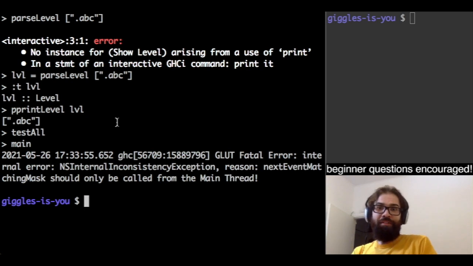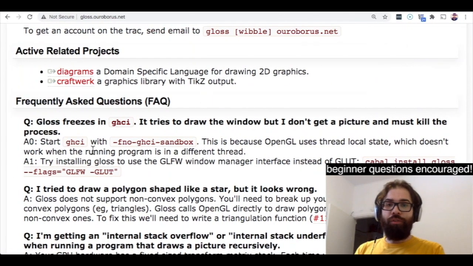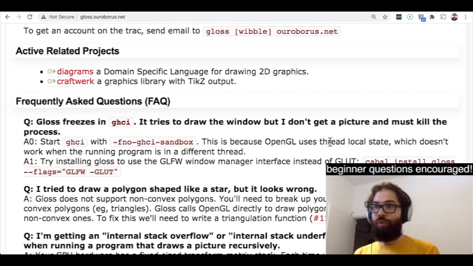But this is what happens instead of displaying the window of the game. GLUT fatal error: internal error, inconsistency, exception, reason: nextEvent, matching mask should only be called from the main thread. And that's the clue. So as they explain here, OpenGL uses thread local state, so which thread you are on when you run matters, which doesn't work when the running program is in a different thread.